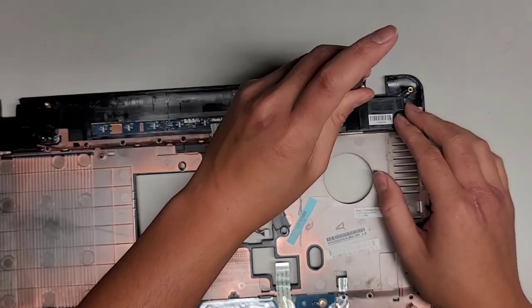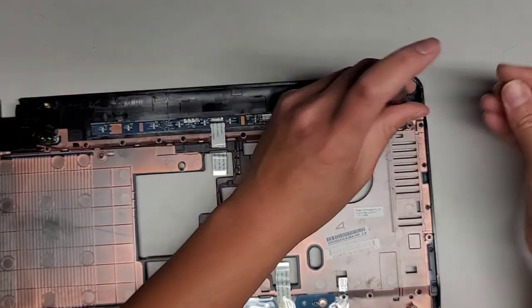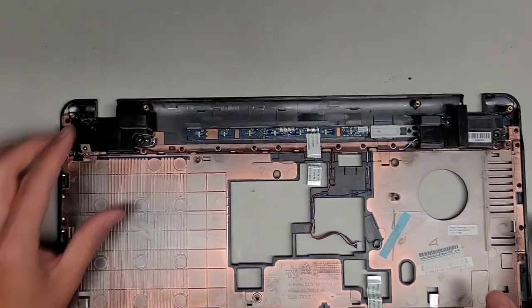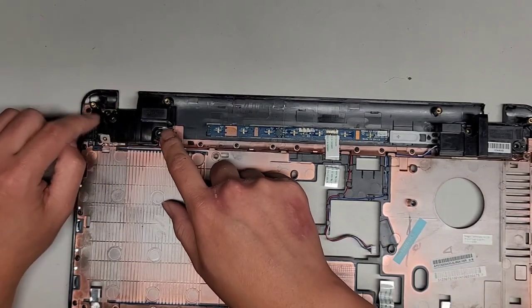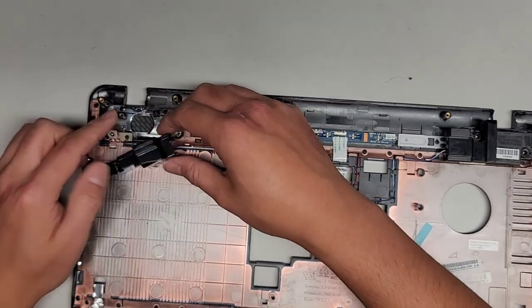Okay, we got two screws here. Not gonna do too much explanation of the other one because I think it's gonna be about the same. And we're just gonna put them in the same video, I guess. All right, let's go ahead and pop this up slightly carefully. They're just held in with these rubber things, and then they have these little raised tabs that also hold it.